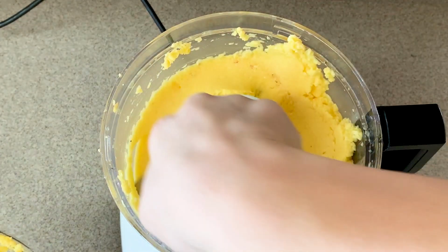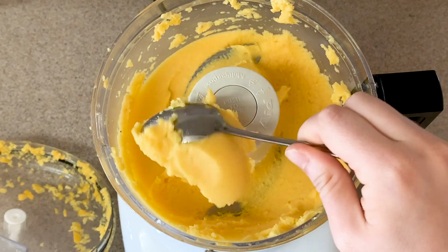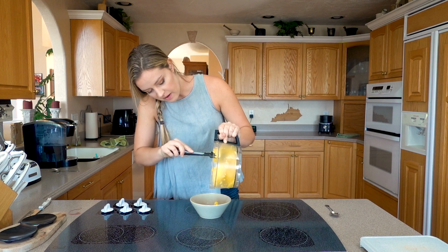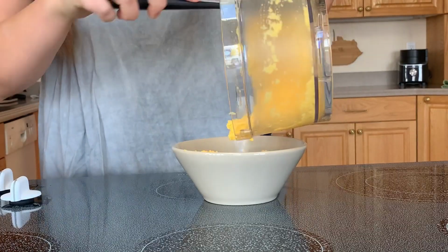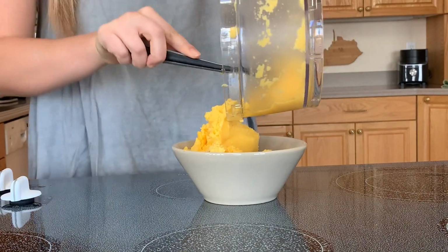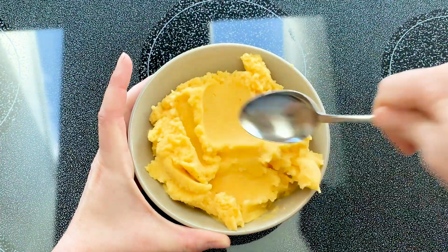I mean, look at that texture. Oh, I love it so much. Right, now we have our bright yellow mango ice cream smoothie bowl. So good. As you can see, it's super, super thick, just like ice cream.